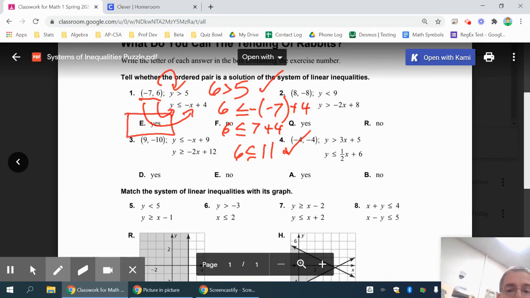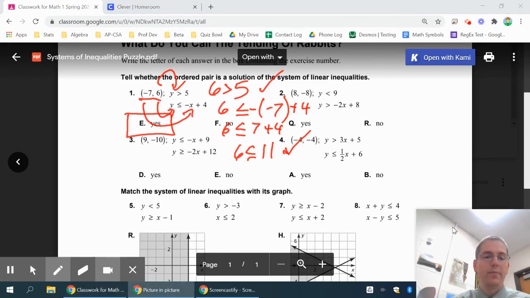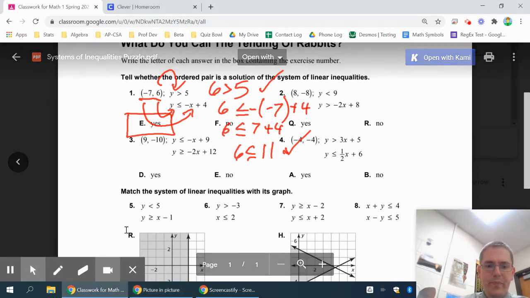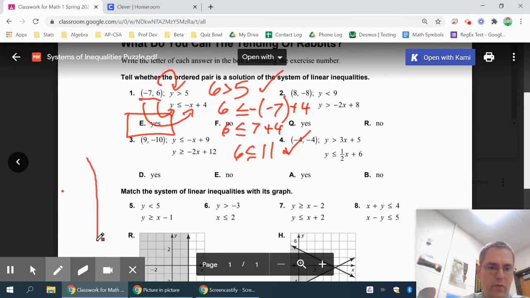If it worked in one but not the other one, it would not be a solution. And of course, if it didn't work in either one, it would not be a solution. But hopefully this will help you figure out how to do some of the problems on this worksheet. We'll take just a brief moment to talk through the bottom of the worksheet. On the bottom, you're going to have two different graphs. So if I had something like number 6, for example, we'll sketch a graph real quick on this.